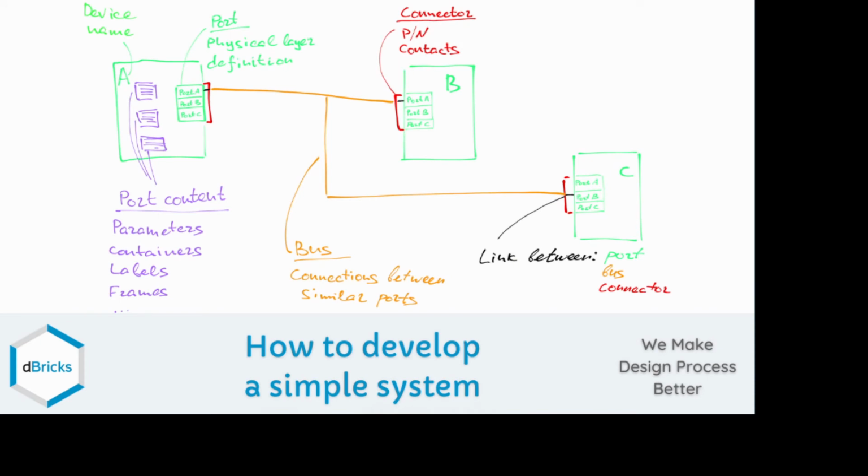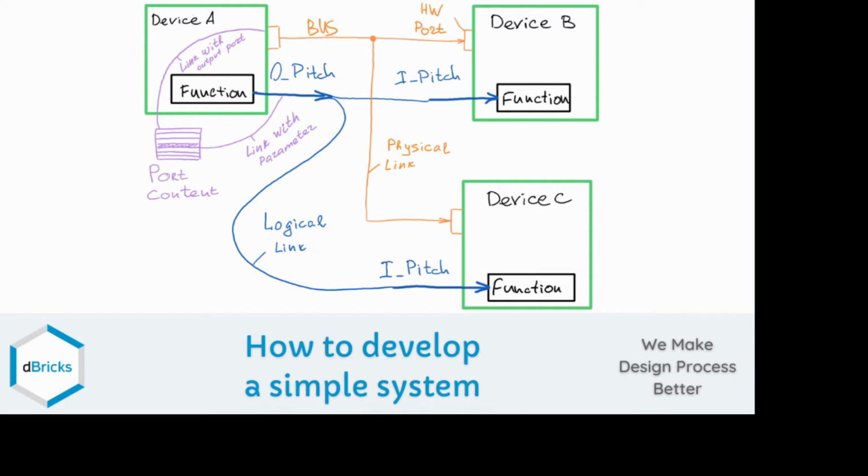What we want to do now is to build on it. We are going to define parameters for information exchange between the devices. We will define their inter-device relation, the so-called logical link. And in the end, we're going to assign this logical link to one or more buses, the physical link.